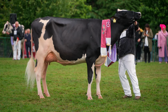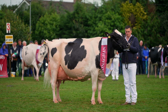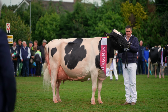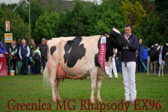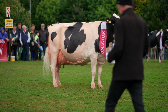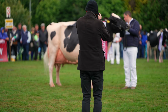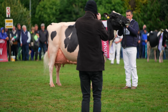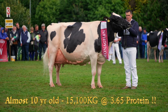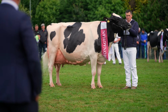So, and a cow we cannot take anything away from. She's looking very pretty, monumental, and she stands here like this, very productive girl. I guess she doesn't look that age that she already has, because she's tracking, she's moving so comfortable here. I really like that. She's a little sporty already in her passions, but there's no hole on this cow. She also still has a fantastic mammary system. The floor of her udder is well over her hocks. So I think we really have to admire the cow. It's just a beautiful, beautiful old cow.